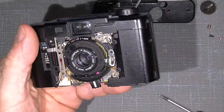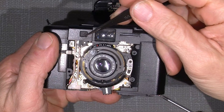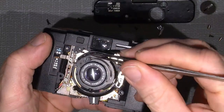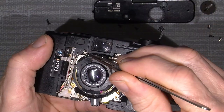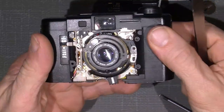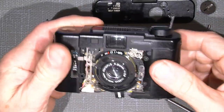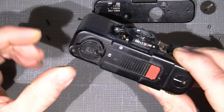So, and as I mentioned, the pin that moved the rangefinder window blind is the one here. And the spring that actually draws the blind back sits under here. This one spring down here. So, yeah, let's continue with the top cover. And of course, getting into the shutter button and those parts.